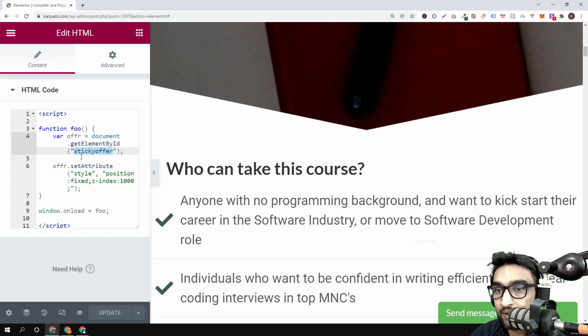If you're a techie, what we're trying to do here is we're trying to get hold of that element using that identifier, and then we're making the position as fixed for that particular element so that it would be fixed to the page and make it resistant to page scroll. In addition to that, you also need to add another style, which is z-index.